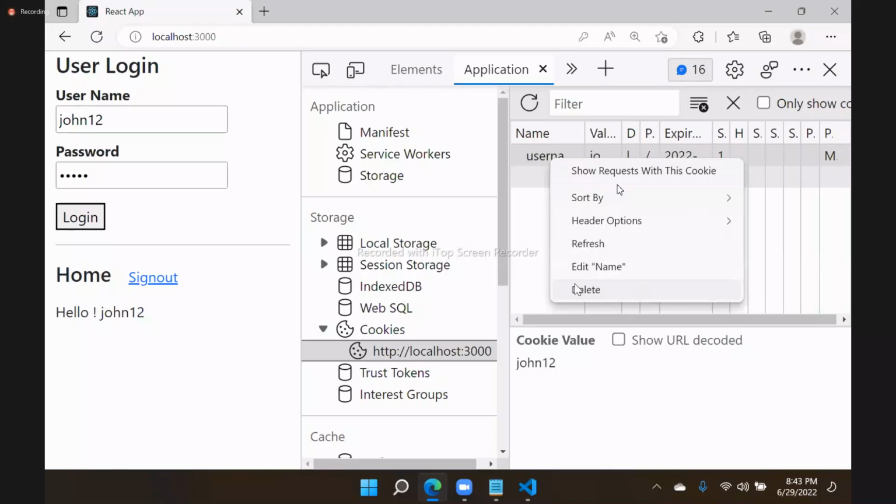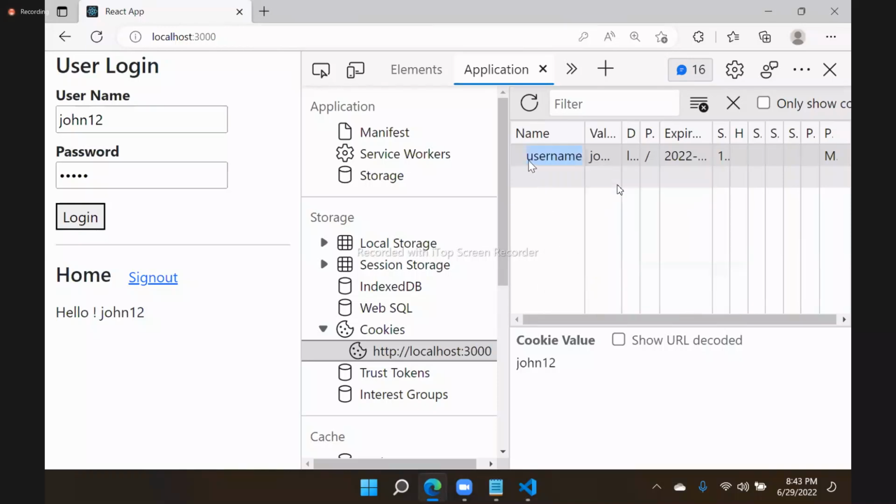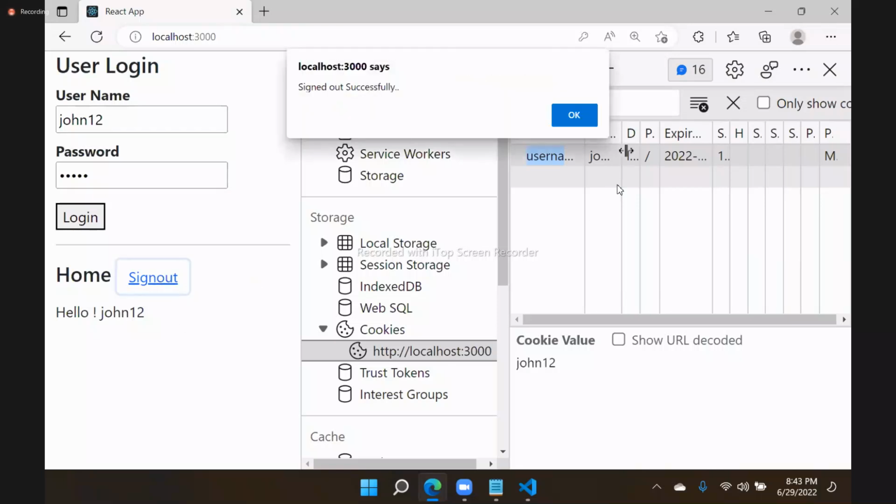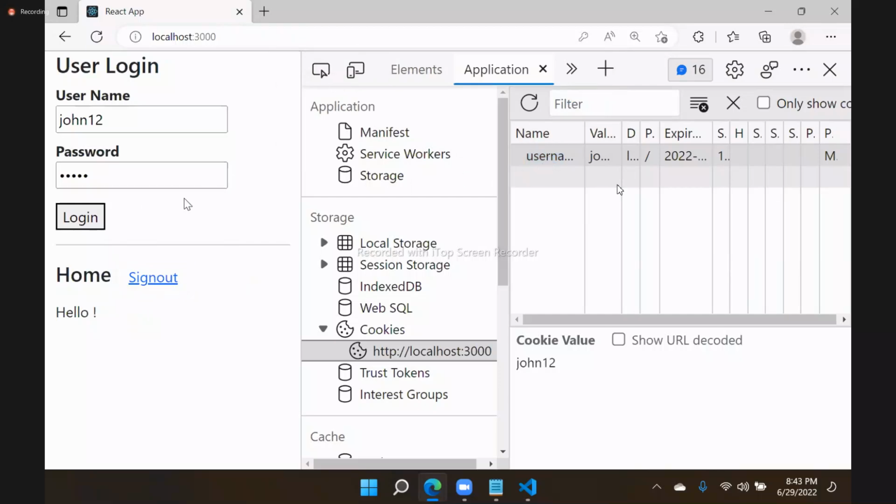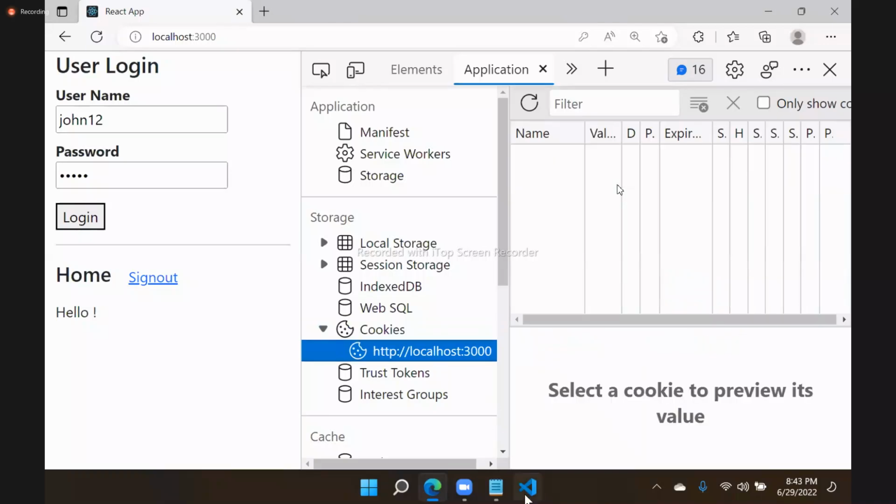I can right click and delete here also, because cookies can be deleted from anywhere. You can delete from your browser history, right? So it's not necessary that you sign out. Without using sign out, you can still sign out just by deleting the cookie. You delete the cookie, which means signed out. This is basically how we manage it. Now the question is, how do you verify whether the cookie is available or not? How can we define that? For that, I told you one technique: we write the condition.